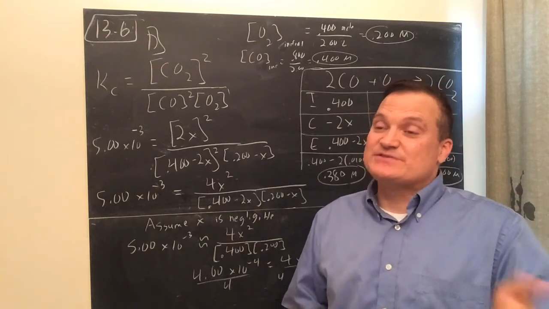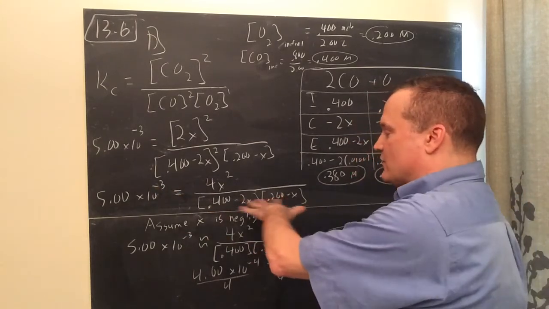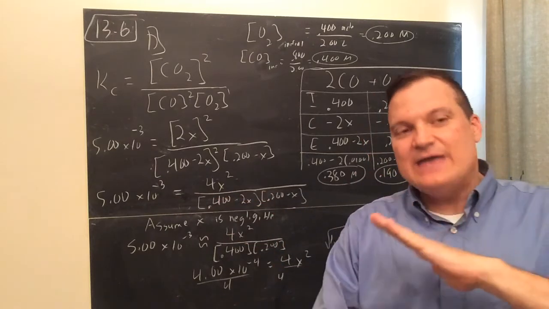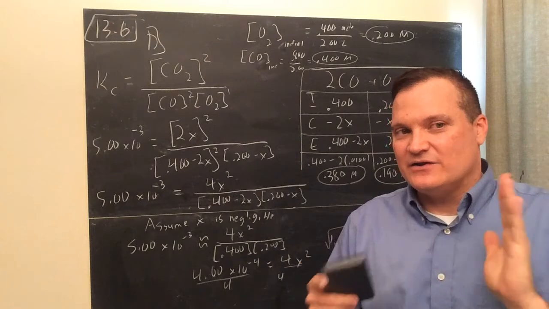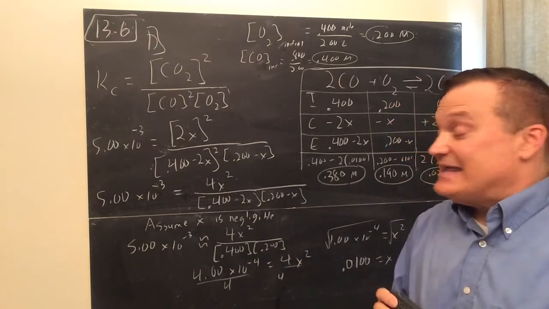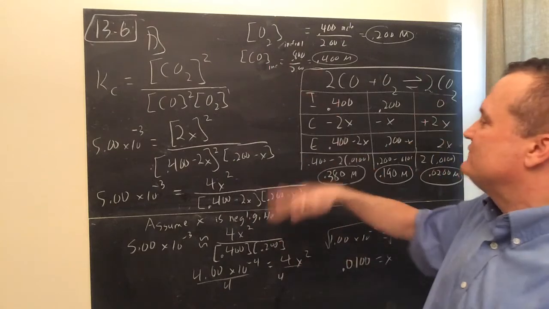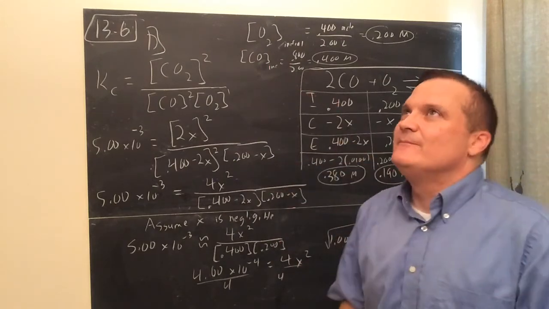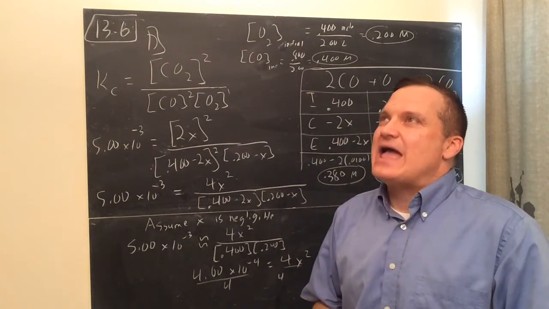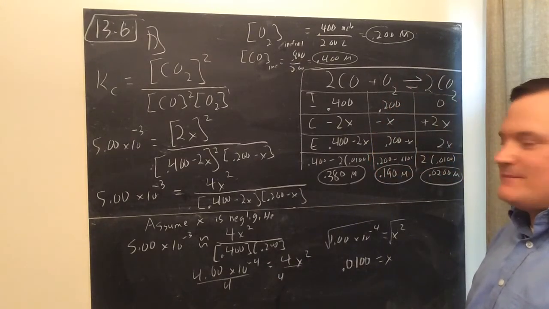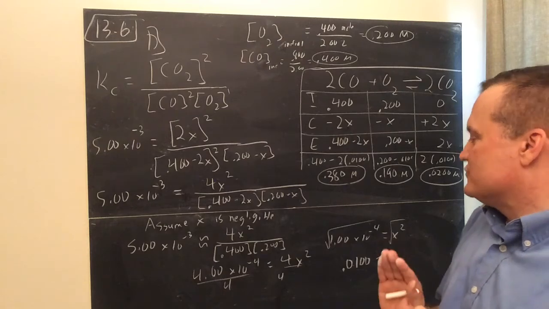Well, if it's 6% or 7%, then you're supposed to multiply this out and use a quadratic equation. However, AP has never required you to do the quadratic. And even if they gave a problem, and they did some years, that was greater than 5% change, they still allowed you to use the approximation. So you don't have to worry about the quadratic, okay?